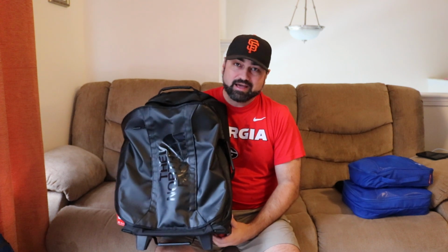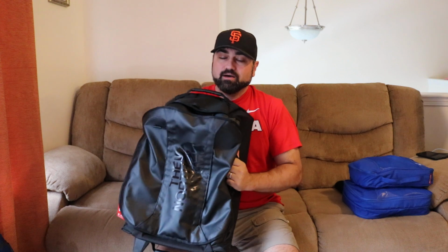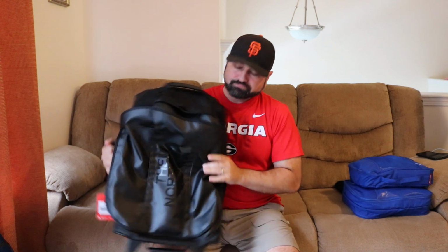To me, really nice looking bag. It is a black bag, which, you know, like most bags out there. But again, love the look of the bag. There's actually North Face written across the front of the bag. Again, black on black, probably hard to see in the video, but it does say the North Face here on the front.